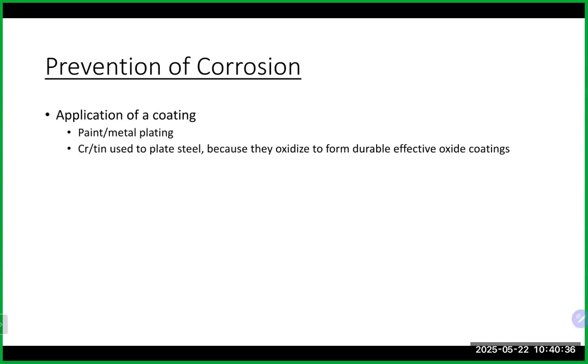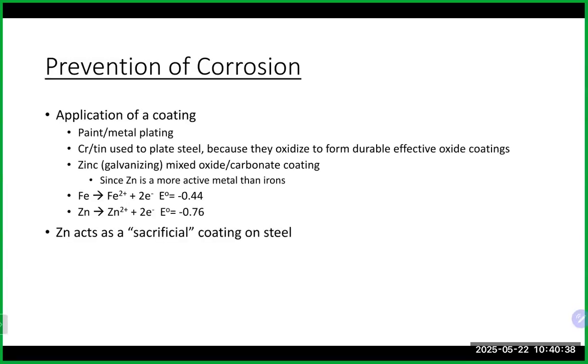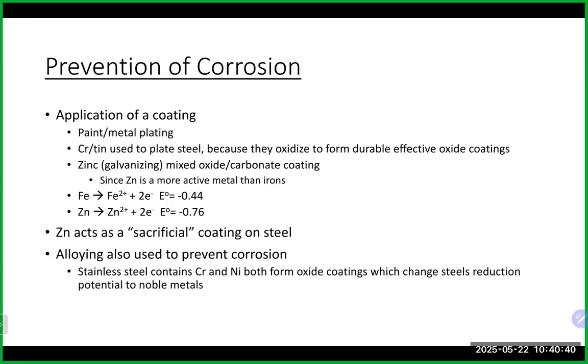Now, there are a few ways you could prevent corrosion. One way is coating, so you could paint it, or metal plating. They sell Rust-Oleum paint, I'm imagining for the name, to prevent the metal from rusting. You could also plate something like chromium and tin, or you could do some galvanizing. And what that essentially will do again is create this coating that will protect the metal that's underneath it.